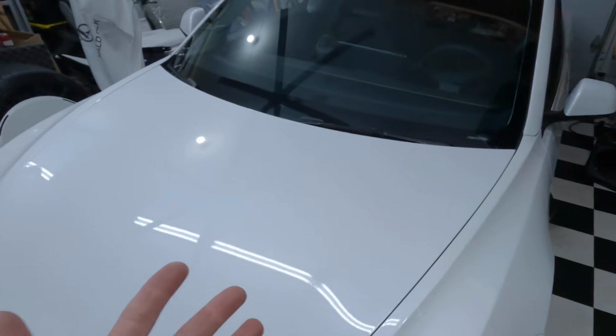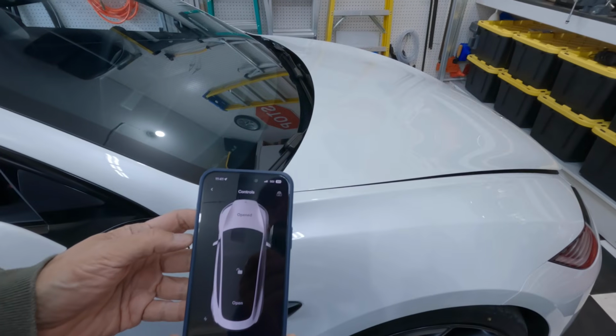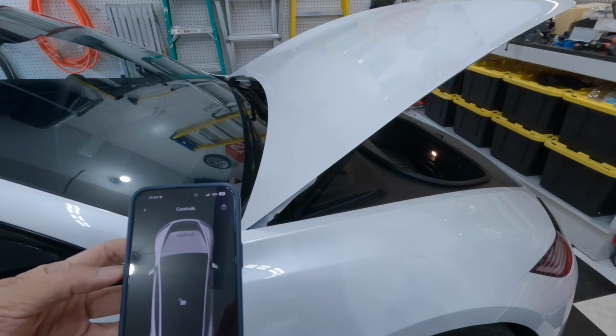On top of both of these, of course, you can use the app. Let's look at that. Controls, and boom, just like that. Okay, and then close, just like that.